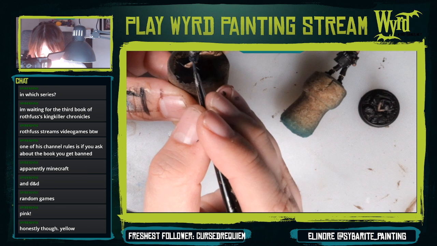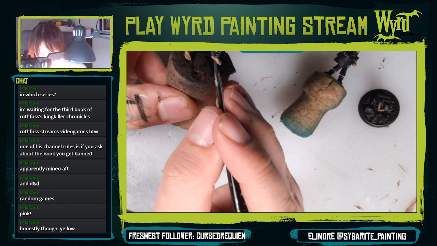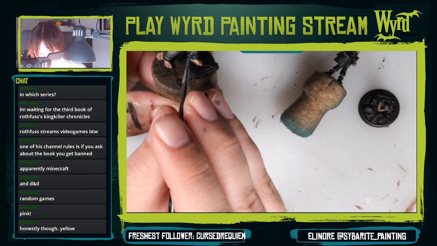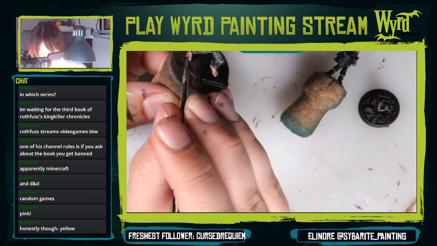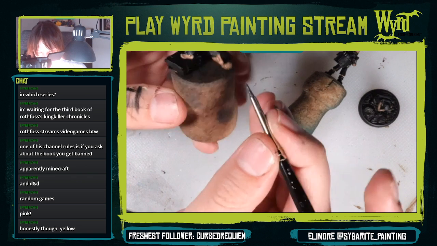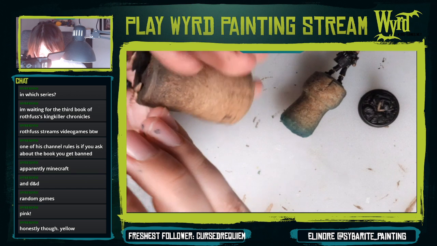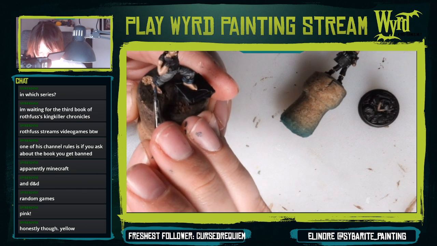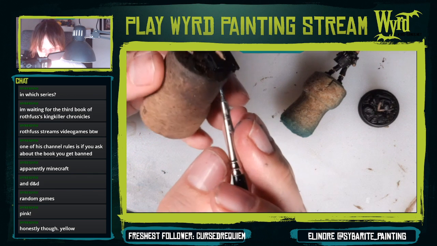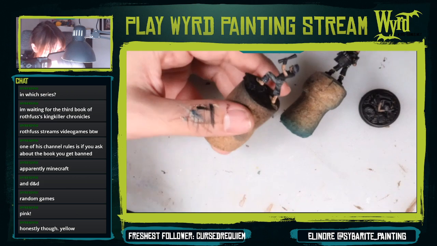But I think yellow would stand out too much since I don't have any other yellow in my guild stuff. It's mostly blacks, grays, browns, and then this deep red that gets repeated on a lot of models. Perhaps not the most original, but I like it.